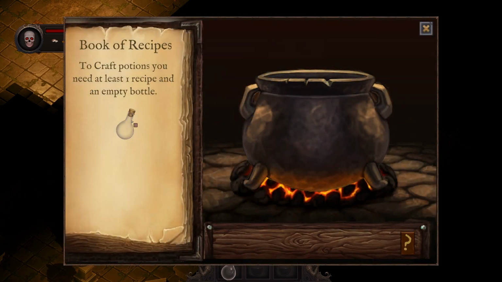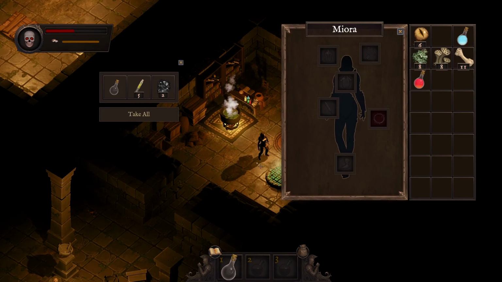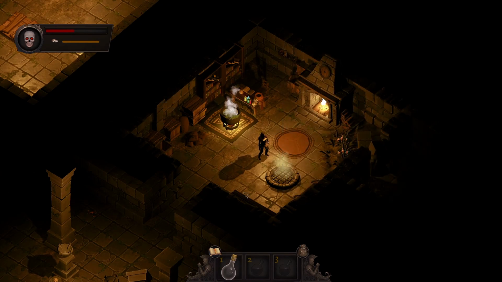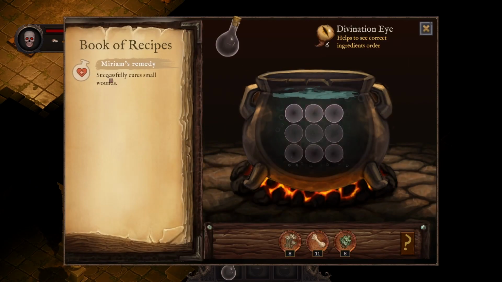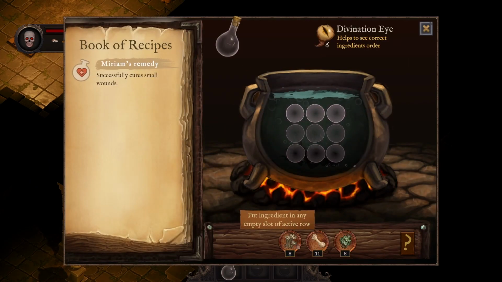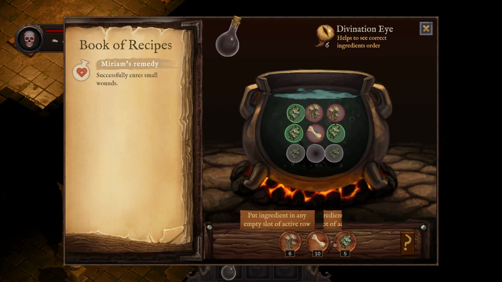To craft potions, you need at least one recipe and an empty bottle. So you can only use the recipe once. Is that what we're saying? There could be something valuable. Take all. So I can do this again. So it was... No? Oh, it's different each time, isn't it? Yes, so this time it could be like that. Oh, it's just three of these.